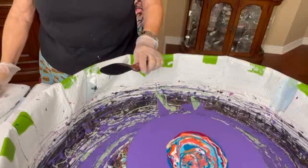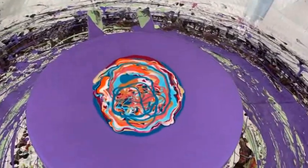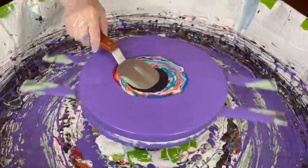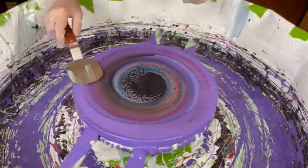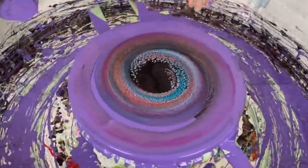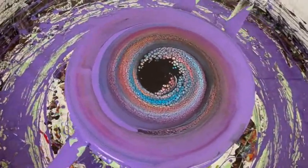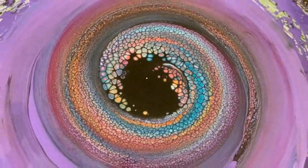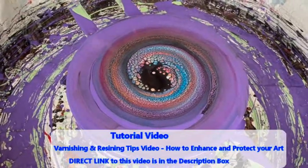Do you think I should throw a little gold in there? I don't think so — I don't think you need it with all these colors. Okay Phil, hang on to your seat, here we go. Let's see what we get. So you did a spin and swipe, or a swipe and spin — who knows what we did. We're giving it some time, getting some real nice cell activity on there. We're going to let that come up a little bit. I'll blow a little bit with my straw to bring up some of the little colors underneath.